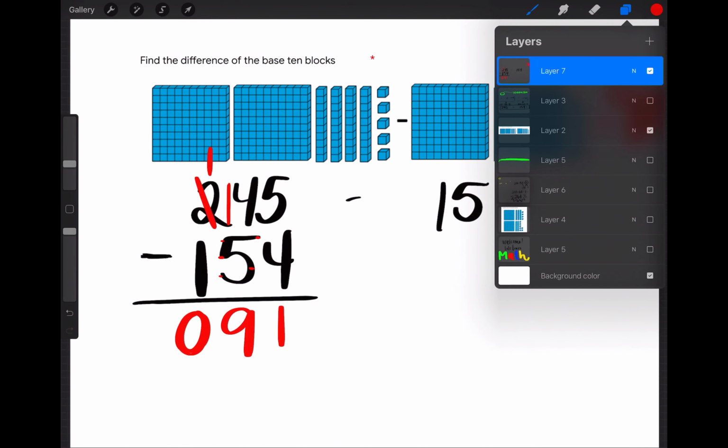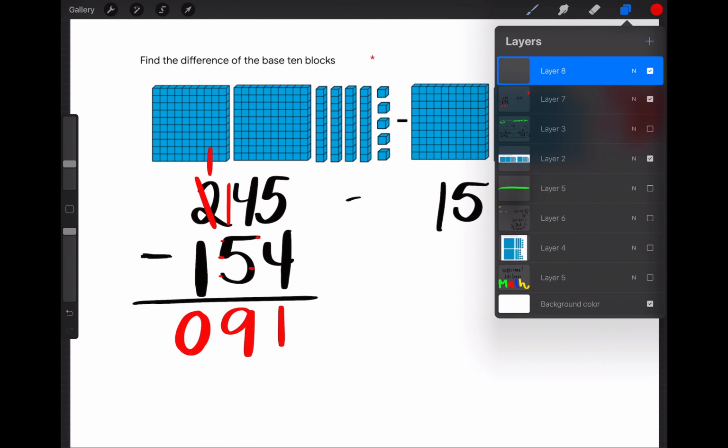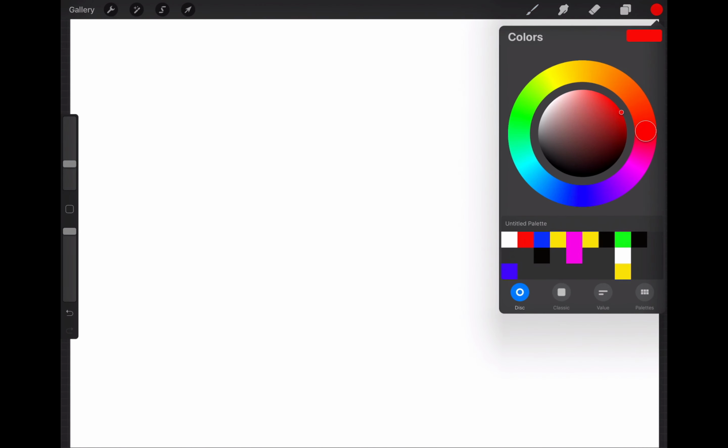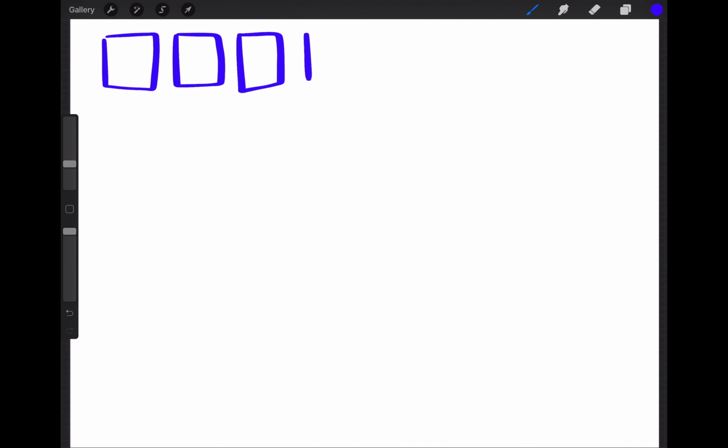Okay. Let's see if you guys can practice this. Go ahead and pull out a piece of paper at home, a scrap piece of paper, a whiteboard, anything you can write on to practice. And I'm going to give you some problems to practice. Now, if you need to pause the video, feel free to go ahead and pause it so that you can do the problems with us.